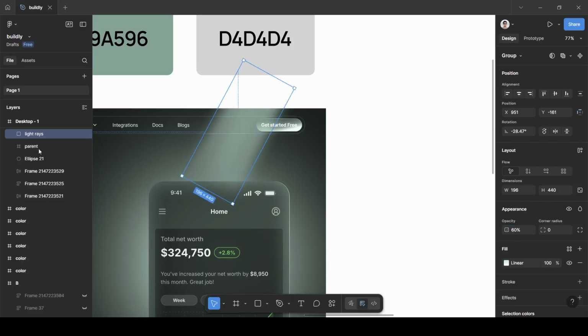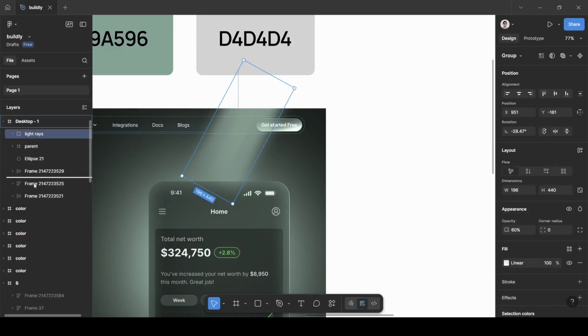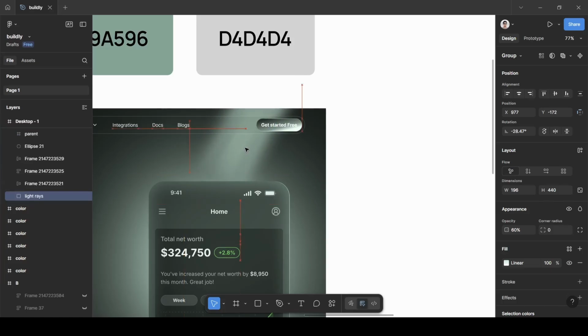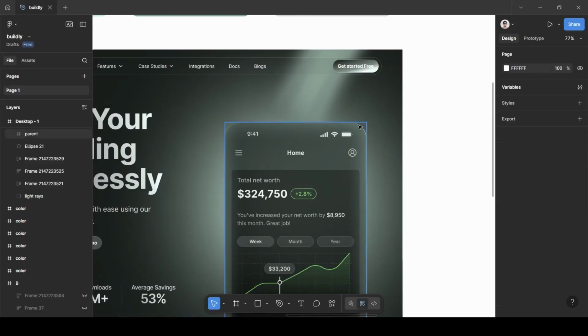And our header should be above our light rays, so let's find our header. So we can move our light rays beneath all of these layers like that, so we can position our layers properly like there.